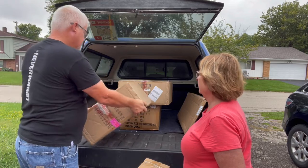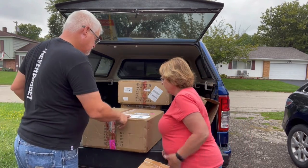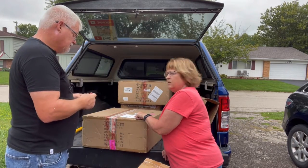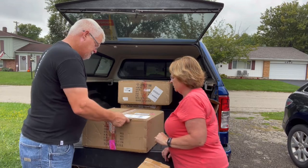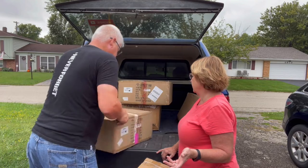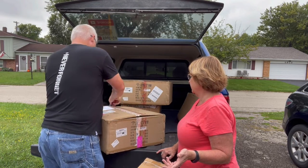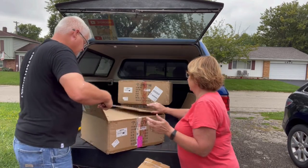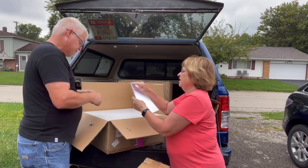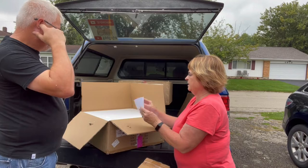I bet this is the same thing. Guess what? It says silver. Both of them say silver. And what's the address? It's Fayetteville, Arkansas. Same person. Went back to same person, Monroe Township, New Jersey. Same person, same thing. It says silver on the side. Yep. Elegant crystal glass chandelier. Silver. Okay, we're going to look this up.